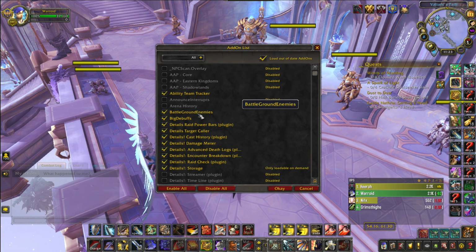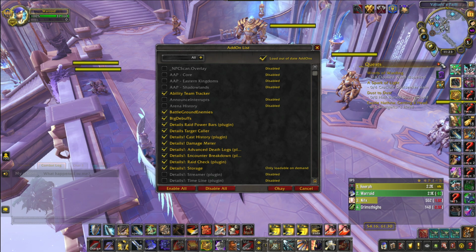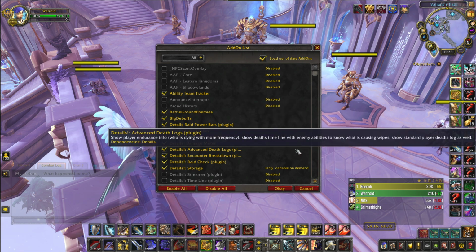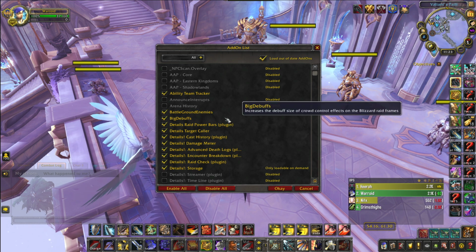Battleground Enemies. This just puts a Gladius type thing in rated battlegrounds and BGs, which means you can click the targets, your team and the enemy team, without it taking the entirety of the screen. Really simple, really easy.